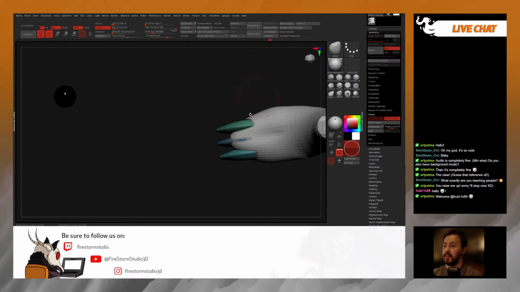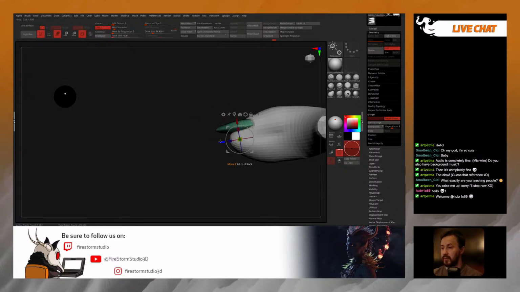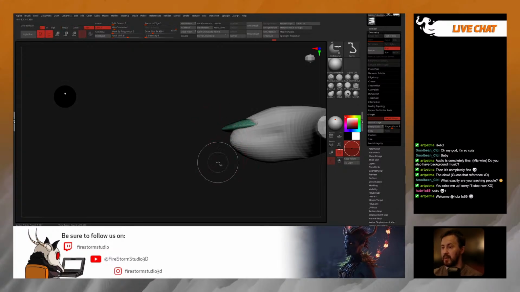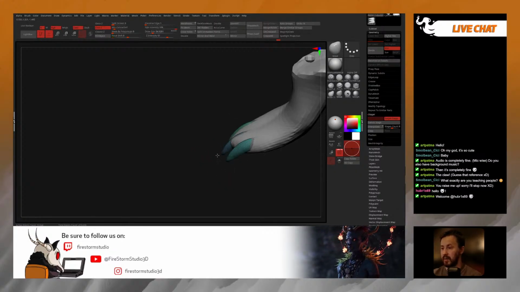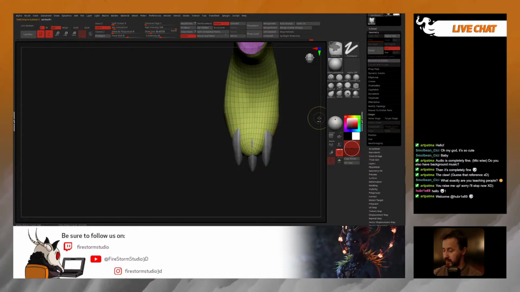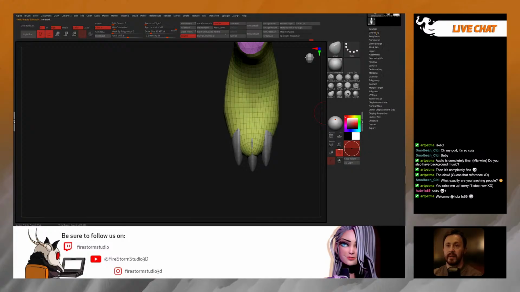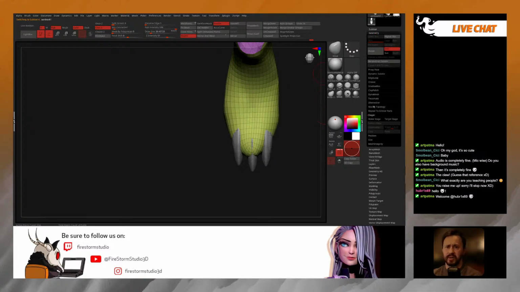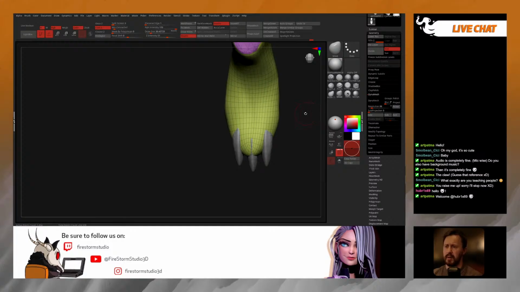Just do an auto groups here. Move this one back. And then I can start sculpting up the foot a bit more. So we're going to have to dynamesh everything together, unfortunately. I say unfortunately, it's just the nature of it. So I'm as well dynameshing the foot. Actually, you know what? I'm not going to do that. I'm going to subdivide it.